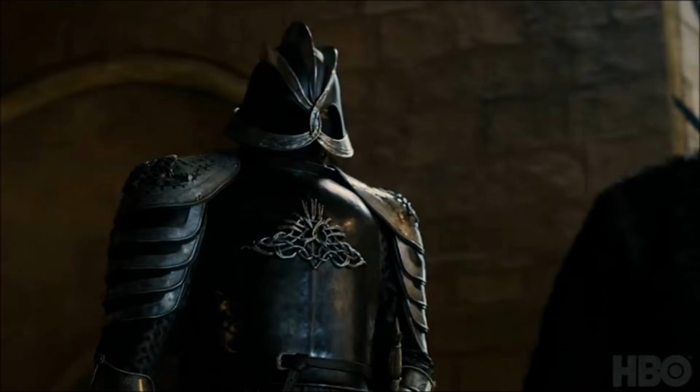This shot, I really like this shot. We got Gregor Clegane, the Mountain, or just Robert Strong if you read the books, in his new badass armor. I really love this new armor. He looks super imposing and badass. He reminds me of some of the knights you fight in some of the Dark Souls games. Really cool, really badass. I really like that shot.